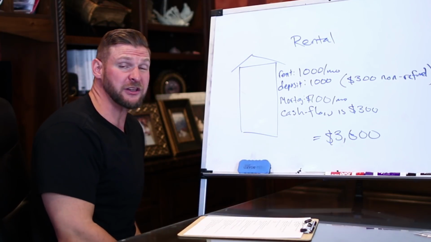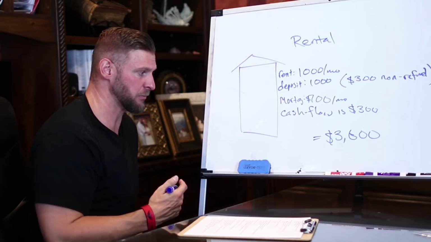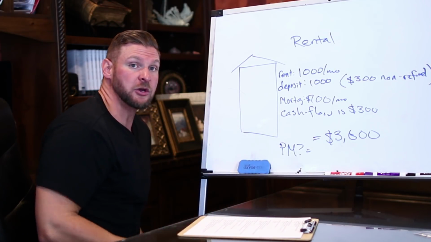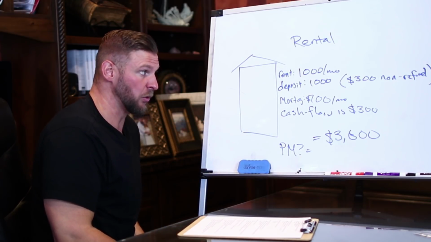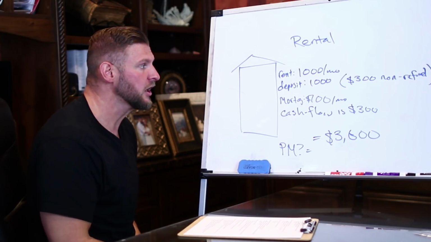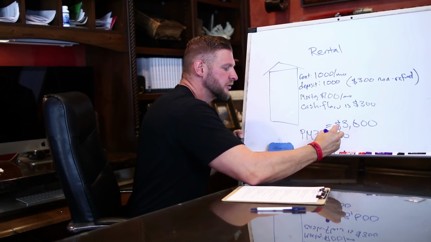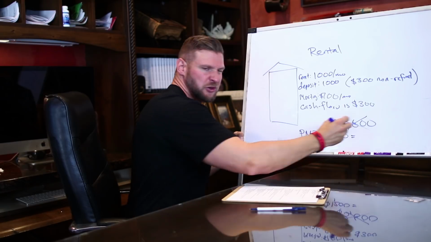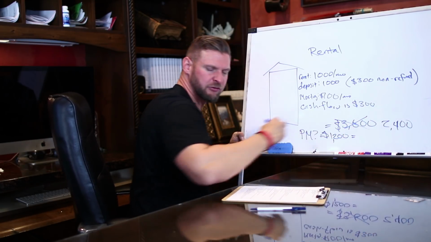But then we also have to look at the fact that you might also then have a couple of expenses. For example, are you hiring a property manager? Is your property manager charging 10% of gross rent that they collect? Well, what's 10% of $1,000? That's $100. That's $100 a month. So you've had $1,200 in expenses for property management, which really just took your $3,600 down to $2,400.